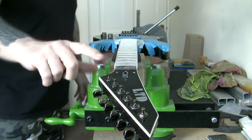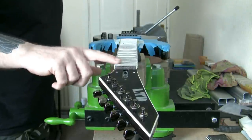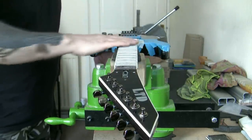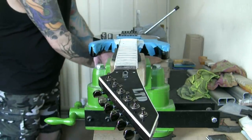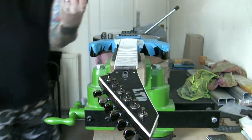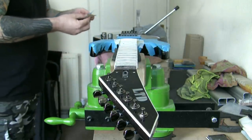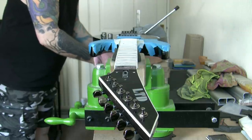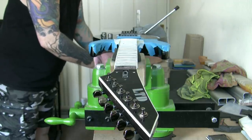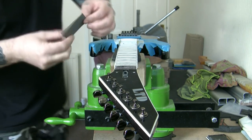And here we are, boys and girls, we're now at the business end of the job on this limited super strap. Like I say, all the frets are levelled. I'm now going to do final polishing of the frets. We have six different grades of sandpaper there, ranging from starting at 800 up to 1000, 1200, 1500, 2000 and 2500 grits.